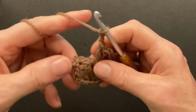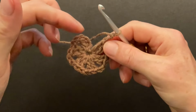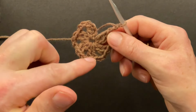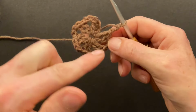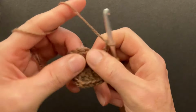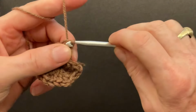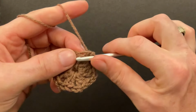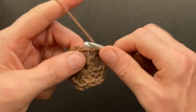Chain 2, and now we can pull our ring tight, and we have 6 clusters with 2 double crochet. 1, 2, 3, 4, 5, 6, and 6 chain spaces. 1, 2, 3, 4, 5, and 6. We can finish round 1 with a slip stitch into the 3rd chain, slip stitch into the double crochet, and slip stitch into the chain space.